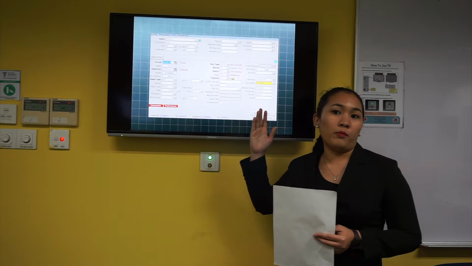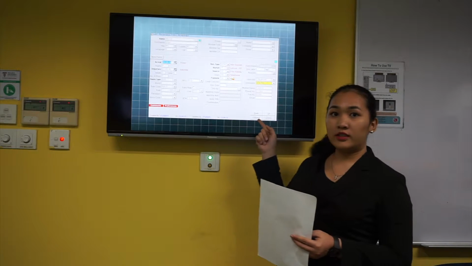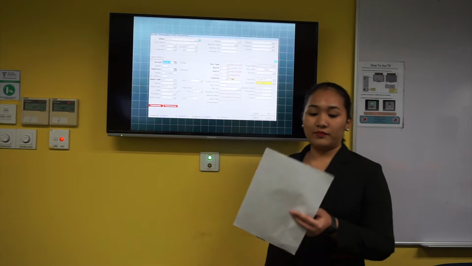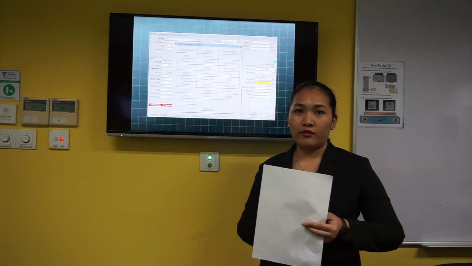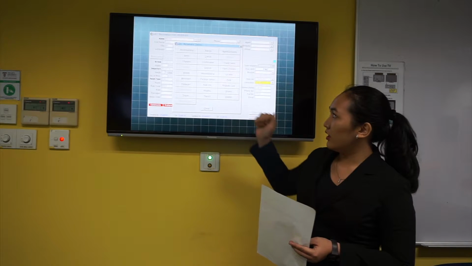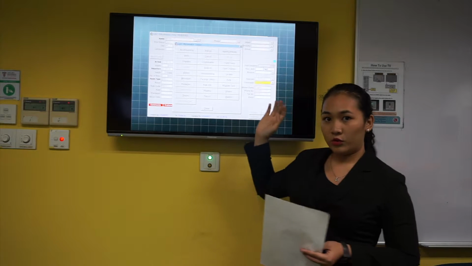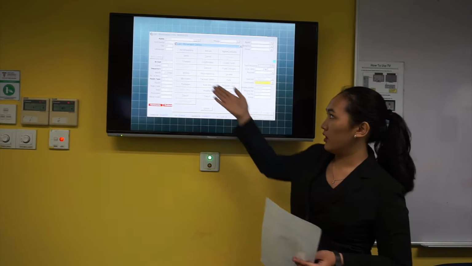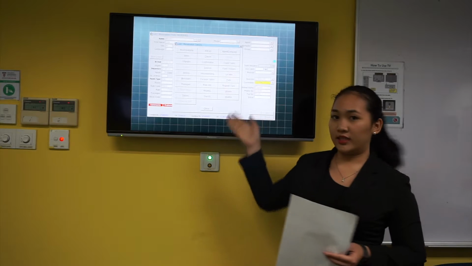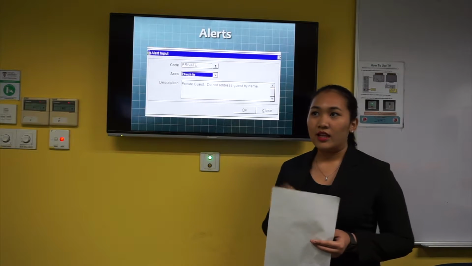You have to open the Opera system. Yes. And now you go to Options, you see here, right? And then in Options you will find a lot of things like alerts and traces and locator and so on. But since now we are talking about alerts and traces, we're going to go through it. Okay. Alerts.